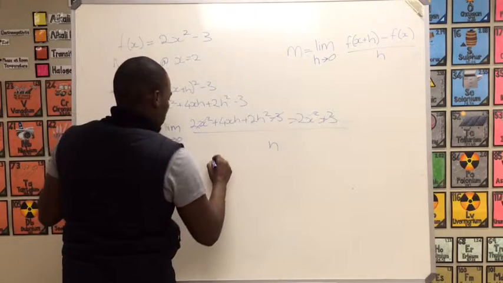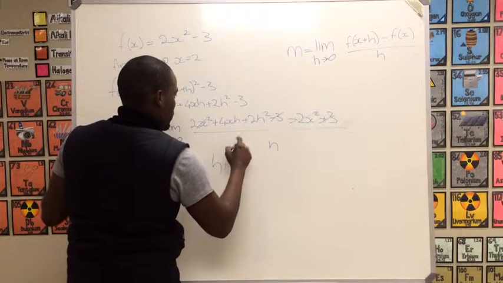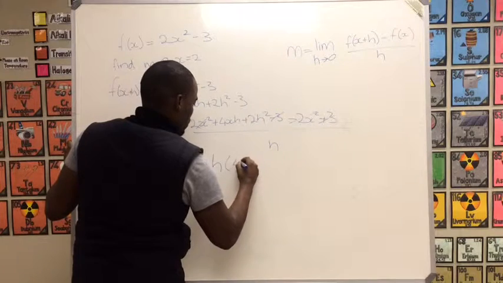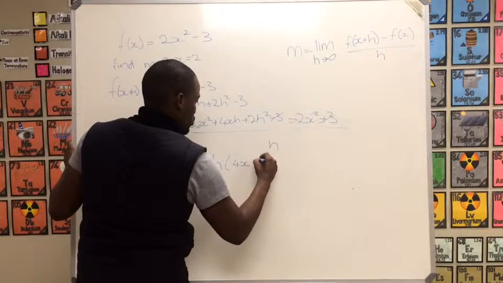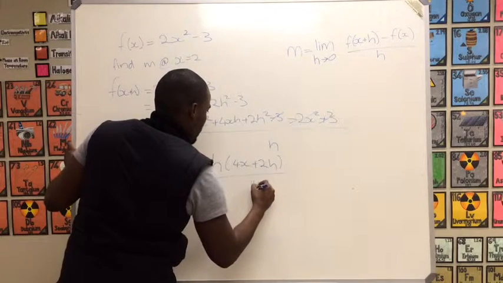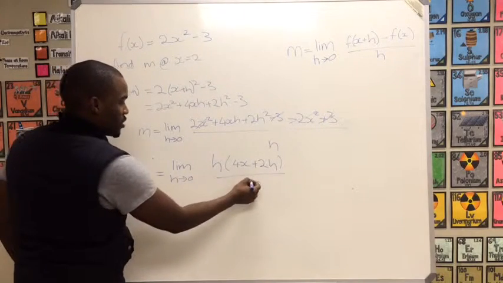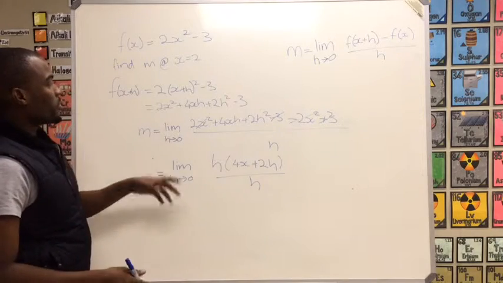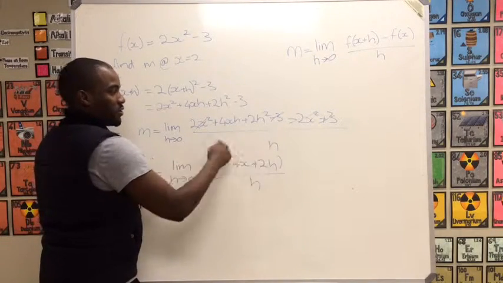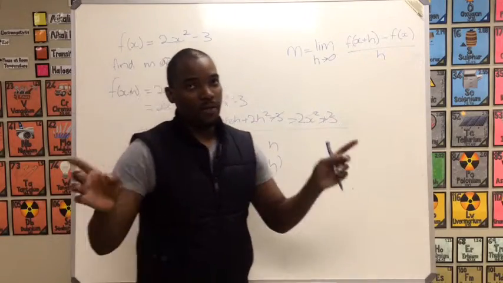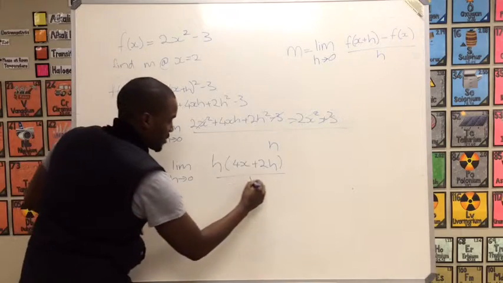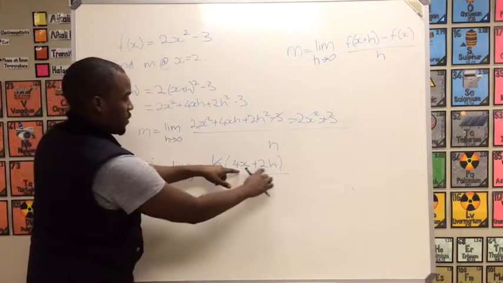I'm going to take the h out. Where the h comes out, I'm left with 4x plus 2h, all over h. Now my h's can cancel, because the thing that you would have noticed initially is that I couldn't apply this limit in the first step because I was going to divide by 0, and like I said before, divide by 0, wormhole, we all fall in, and yeah, trouble. So this cancels with that. I'm left with this here.